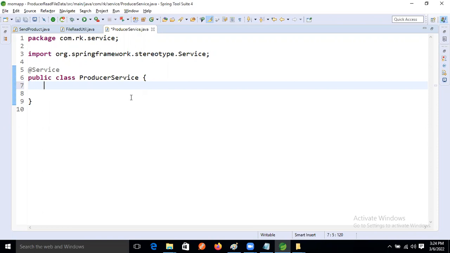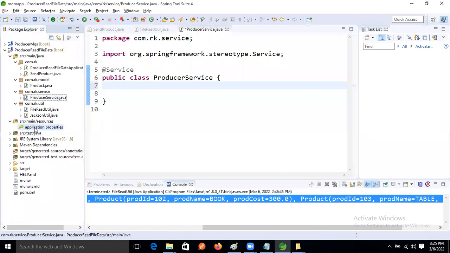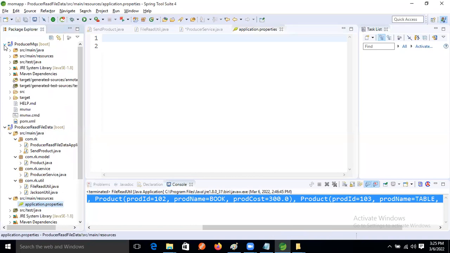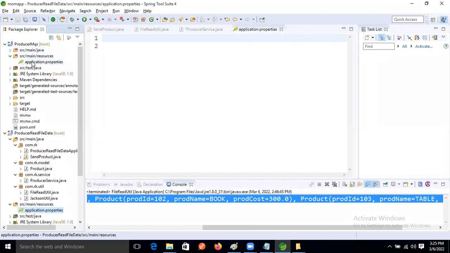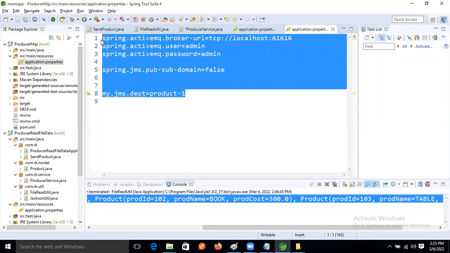So good, guys. But before that, what do we need to do? We need to write some properties also in the property file. Yesterday we already wrote them. Let's copy paste. Why should we waste time, guys? We won't write this one again, so let's copy paste now.